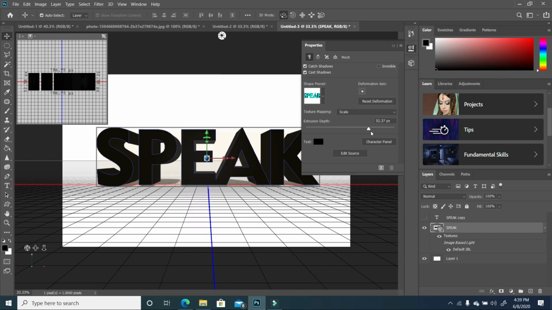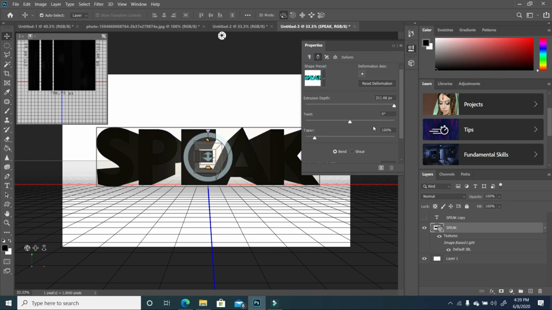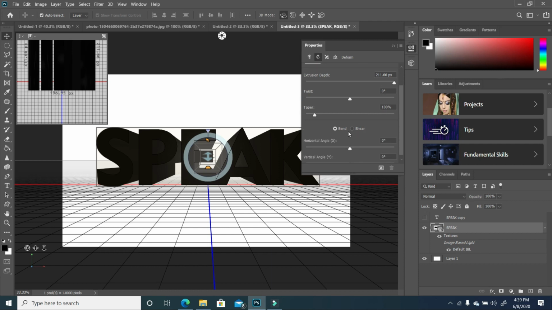So under property, I'm going to take the extrusion depth all the way to the end. If you look in the plan, you see that the extrusion depth goes all the way as I have extended it. Now I'm going to turn off the cut shadow and the cast shadow. And then I'm going to click on the icon next to it, which is the deform. And then you're going to scroll down, change bend to shear.